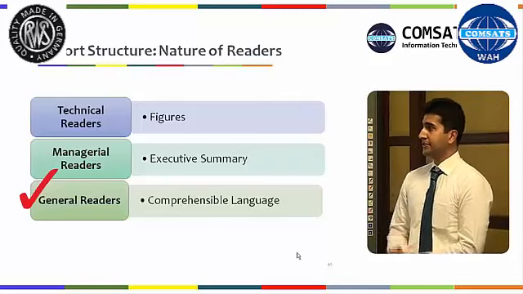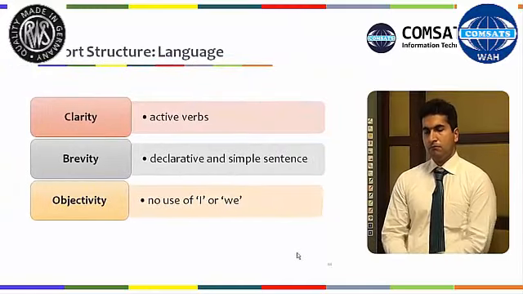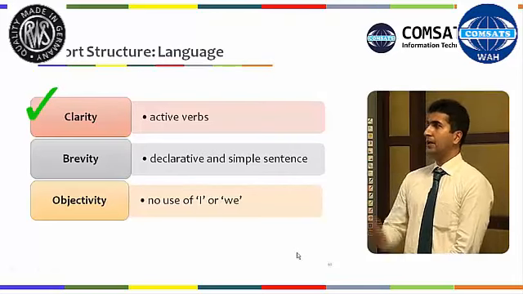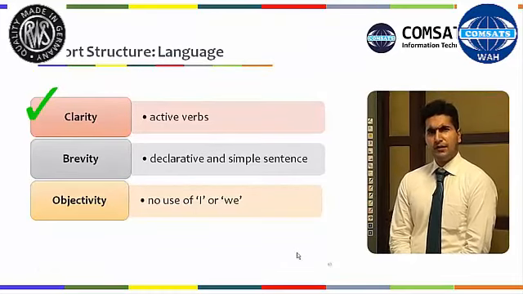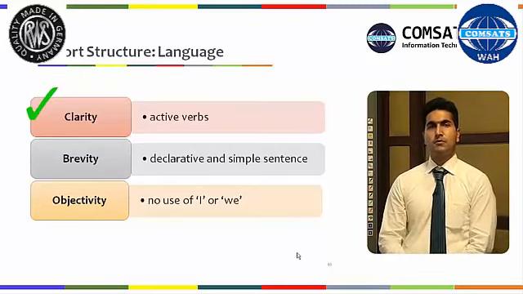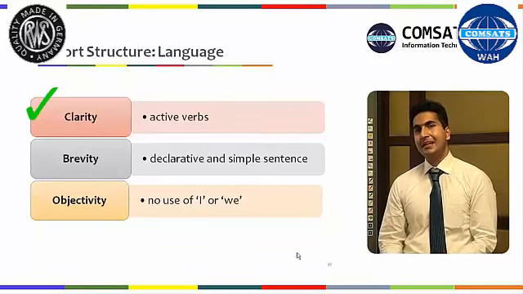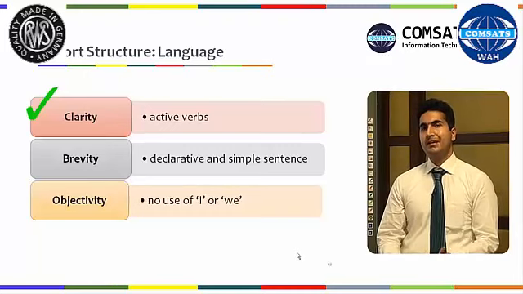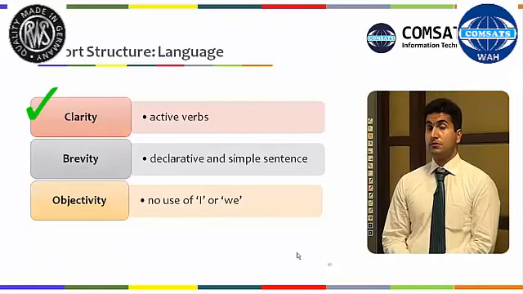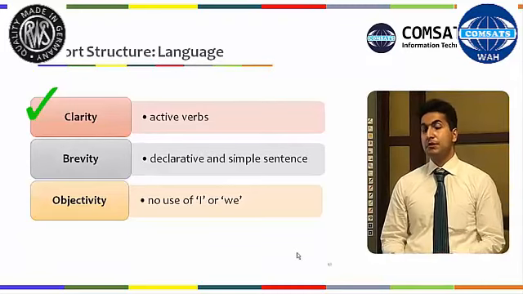Some important points to consider when we talk about clarity within your content. You are writing a report and it is expected from you to be clear within your points. That is basically done by the use of active verbs, by clearly highlighting what sorts of tasks were performed, how were they performed, and how were the results gained, and how did you come up to that conclusion which you have achieved. So these should be by the use of active verbs, because active verbs are going to reflect your performance and your active engagement within the whole process.